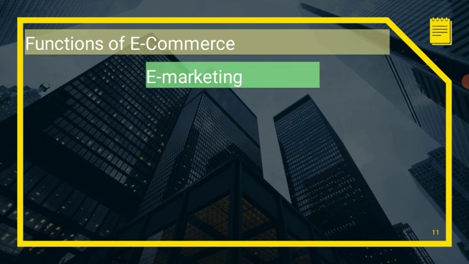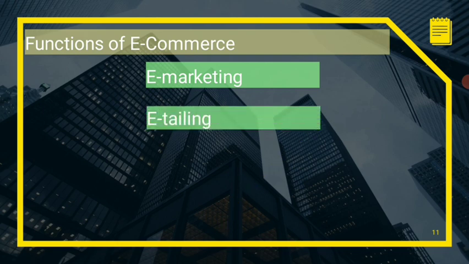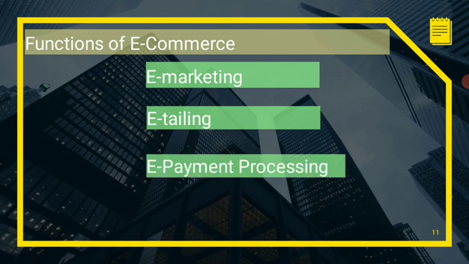Now, let us dwell with understanding the functions of e-commerce. As far as e-marketing is concerned, advertising on the internet and e-branding is included. For e-tailing, we have selling of products and services on the web store, also web storefront, products exhibition, and online ordering. For e-payment processing, you have the collection and processing of payments over the internet, web-based payment methods, credit card, smart card, e-cash or cybercoin or bitcoin.